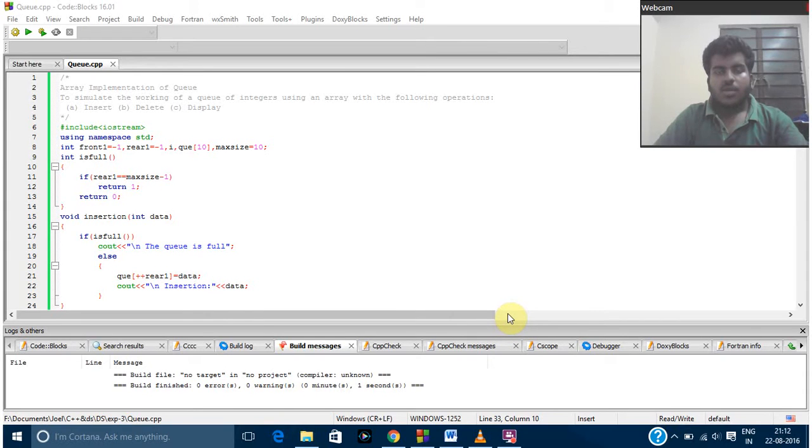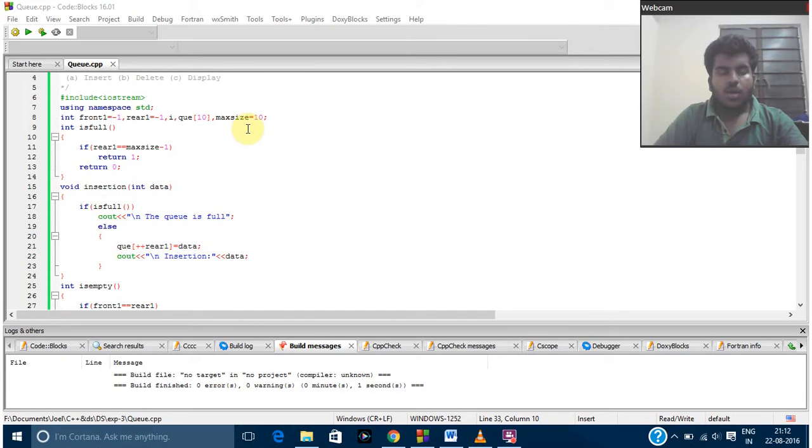I'm a student of Carnegie University, and today I'm going to be explaining one of my lab programs from Data Structures Lab, which is array implementation of queue, in which I will have to perform the following operations on the queue: inserting a node, deleting a node, and displaying the queue. As we all know, queue is a FIFO data structure, which means first in, first out. The operations are done on a first come, first serve basis.